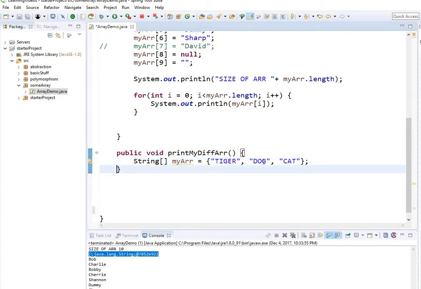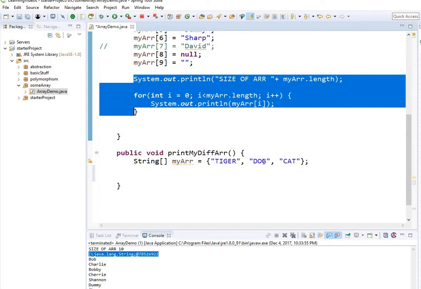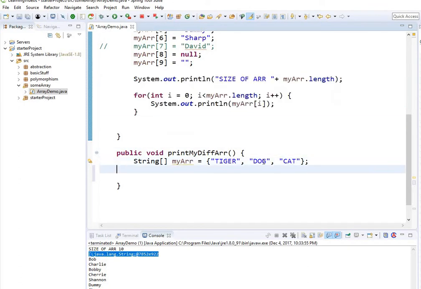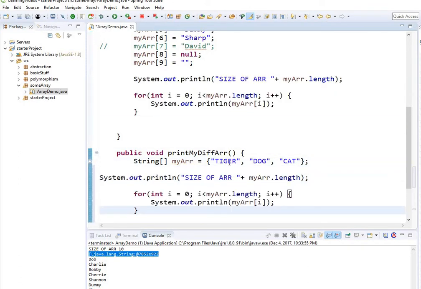Nothing changes here. The for loop is all the same, but defining the array is different because you already give the values. So what this means is, first index is cat, second, which is 1, is dog, and the third, 2, is tiger.